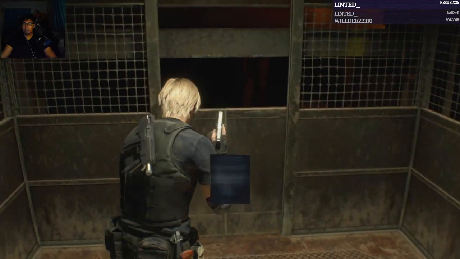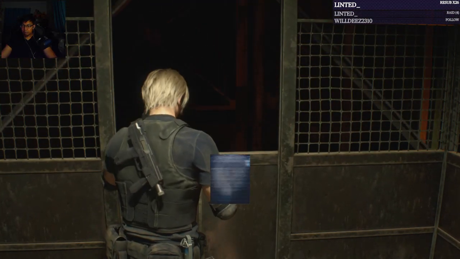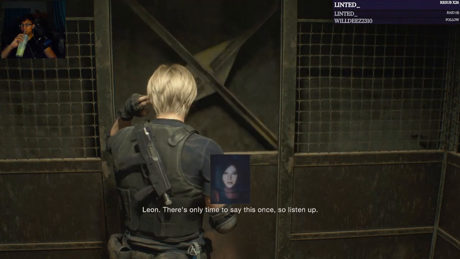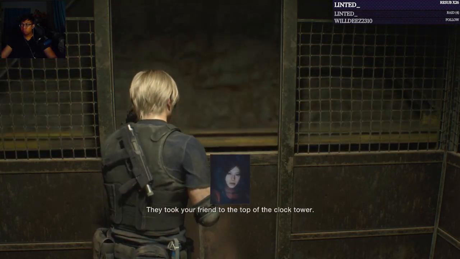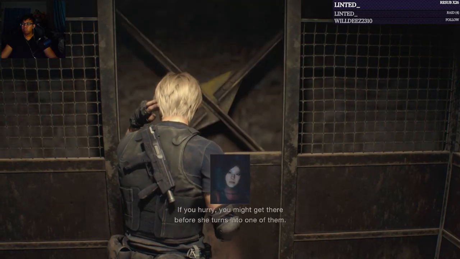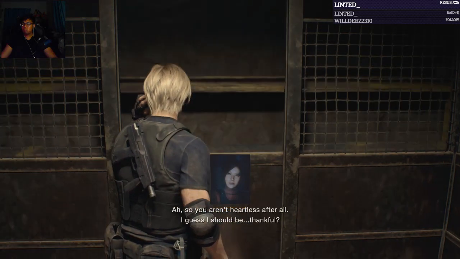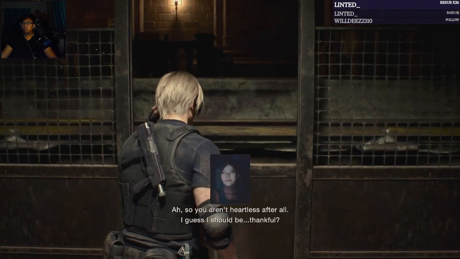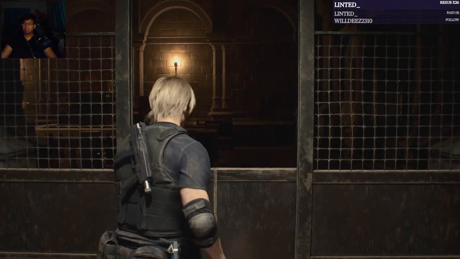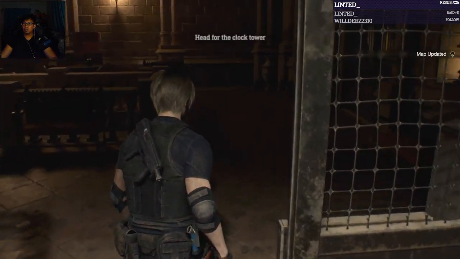Play through one more chapter and head out for the night. "Ada! Leon, there's only time to say this once, so listen up. They took your friend to the top of the clock tower. If you hurry, you might get there before she turns into one of them." "So you aren't heartless after all. I guess I should be thankful?" "Yeah, you should." Thanks. Alright, back in the castle.